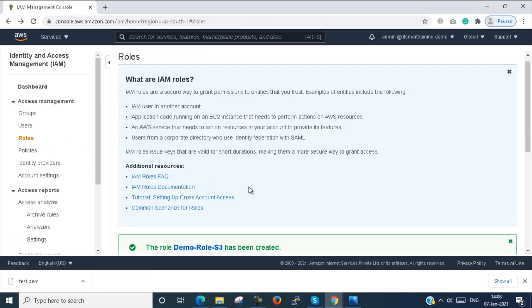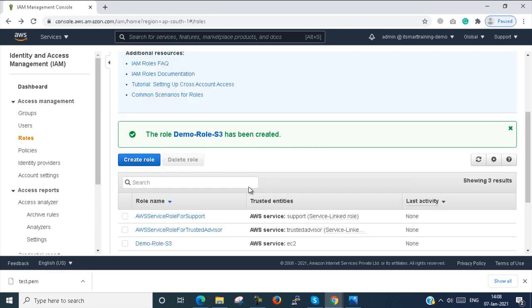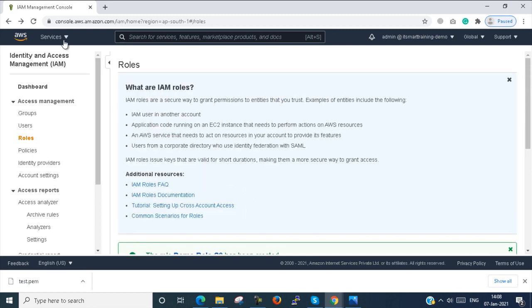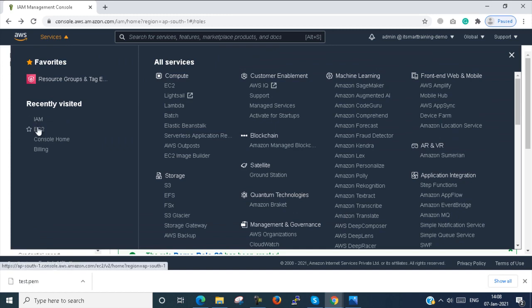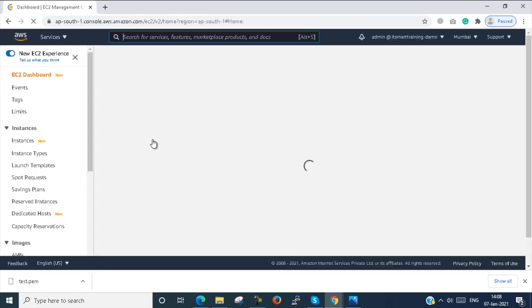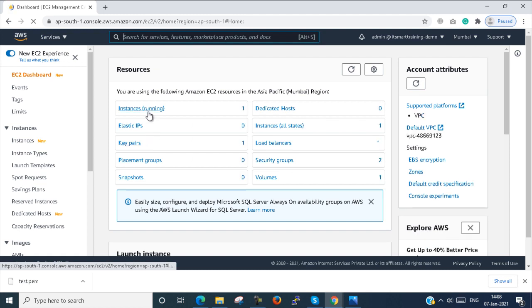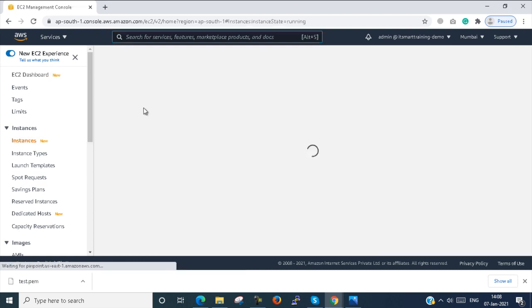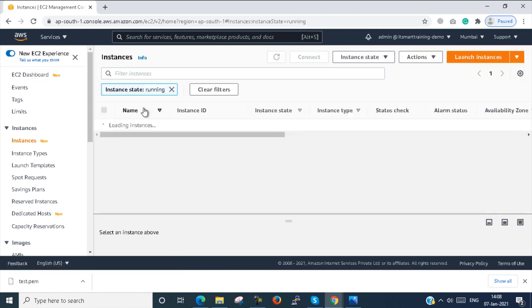So now how to apply the S3 role to the EC2 instance? So I just go to the EC2 where my instance is running. If it is stopped, we have to run the instance. One instance is running over there. Here is my instance.